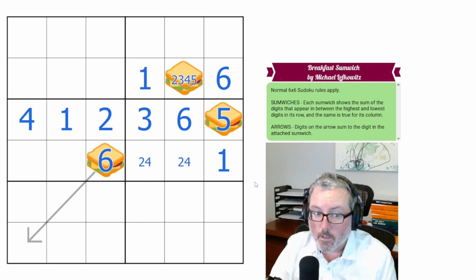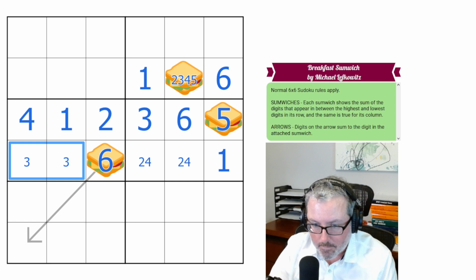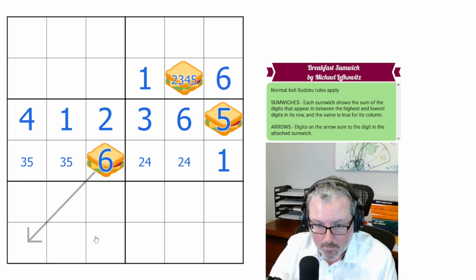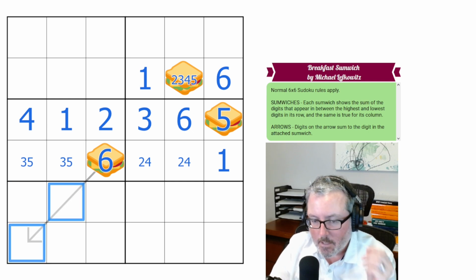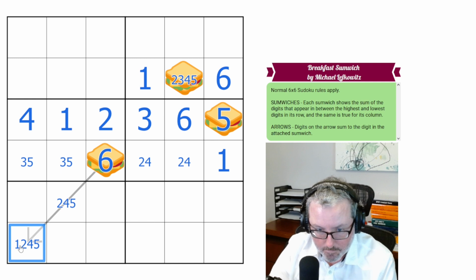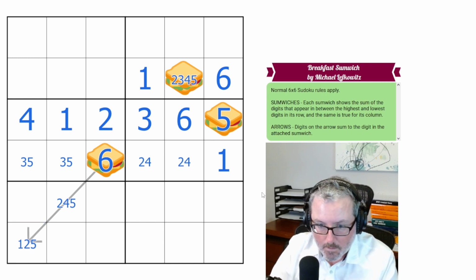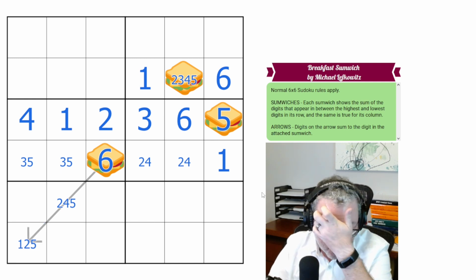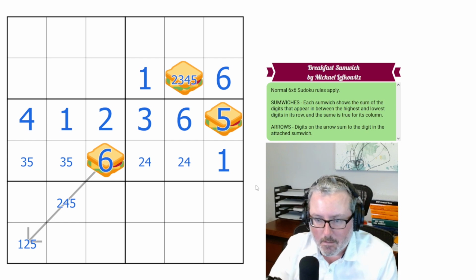This seems to be working now. I hope it actually is working. These are 3, 5, and that makes complete sense. These have to equal up to 6. They could be 5 or 1, and they could be 2 or 4. This can't be 1, this can't be 4. I know that doesn't do much, but it puts something out there that I can look at and ponder.